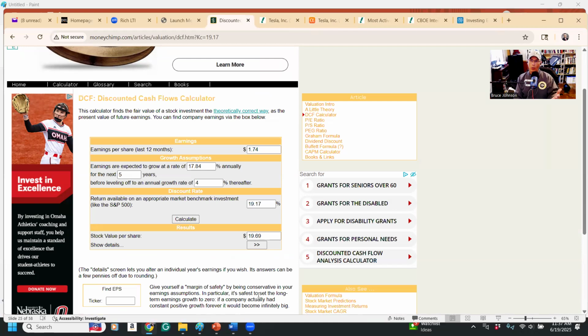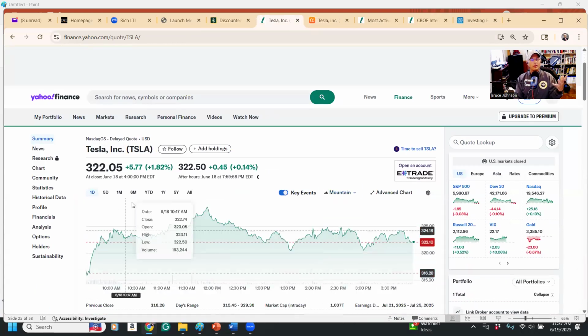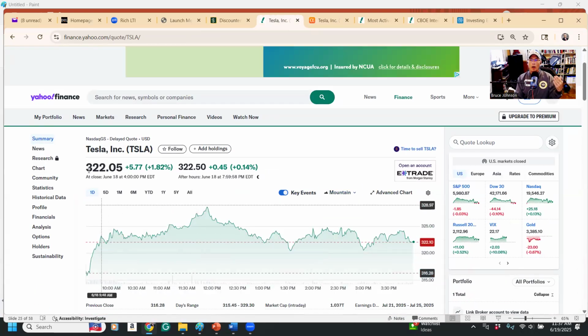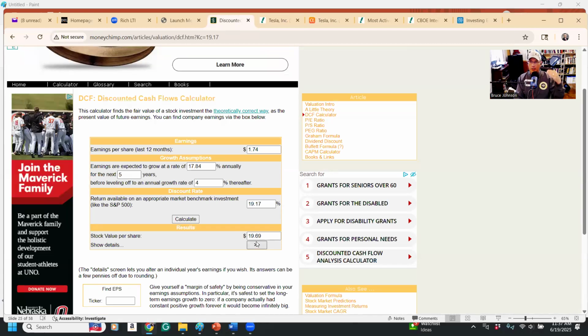So if we're Ford and we're going to go after Tesla, I did this as an extreme case. The negotiators are going to want to offer up per share far less than this amount. They're probably going to want to offer up something under the $19.69 valuation price. Okay. That's what they're going to want to do. They want to get it underneath there.